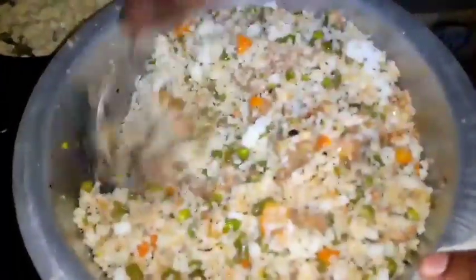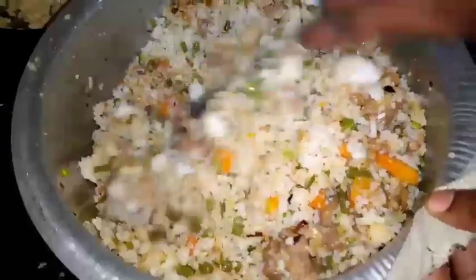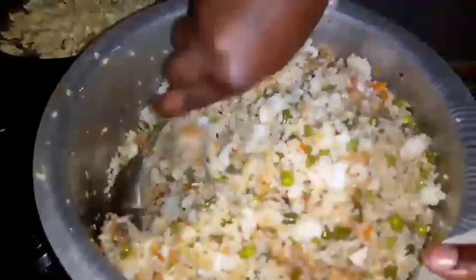Guys, remember this is a huge family. I'm cooking for a big family. But if you are alone, or maybe you are a small family, you can just use a small amount of rice and also the other ingredients. It doesn't need to be like this.